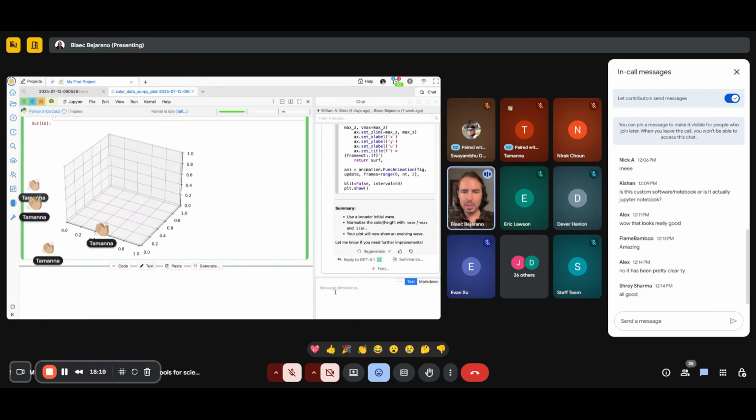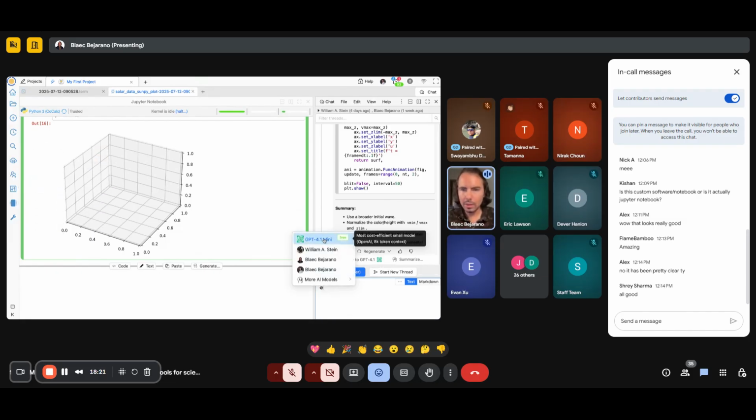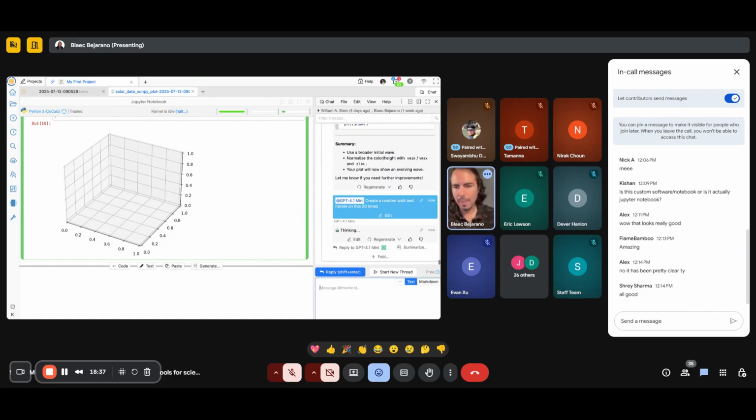And for demoing purposes, I will probably not do that, but I'll give it one more shot here and I'll just say something like this. Let's say create a random walk and iterate on this 20 times. Okay.